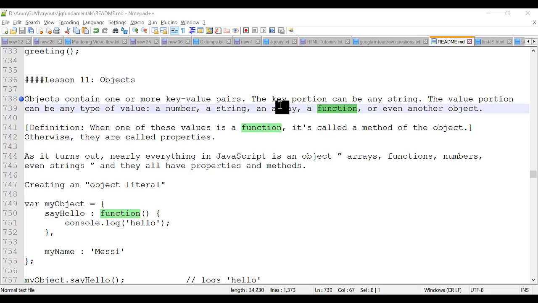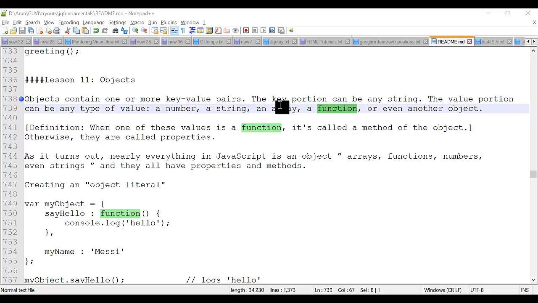Object orientation is not a technology, it's a style of programming. In that, everything is represented as objects. When you want to write a piece of code, you construct an object and use the object for manipulating other things. That's what object orientation says. So there should not be any global values, and just like that, you can't have any global functions. These are the rules which are restricted.